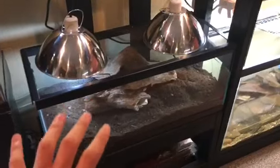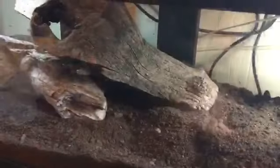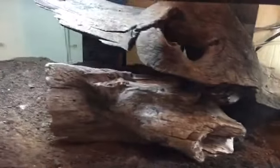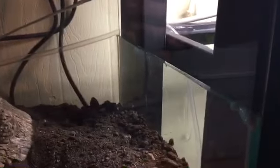This is the plan for the turtle tank, okay? This will be the basking part of it. This 20-gallon tank is just for basking. It'll have a UVB and heat light. It'll have all this wood in it for them to bask on, one big wood, one big rock. And it has that dirt for digging just in case they want to. Then, as you can see, right there will be a bridge going into the 55-gallon aquarium. You will see that later in this video.